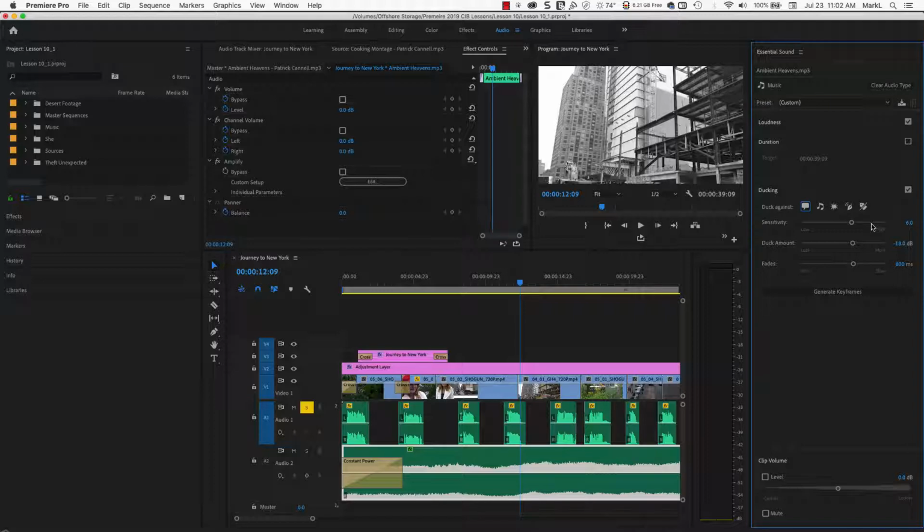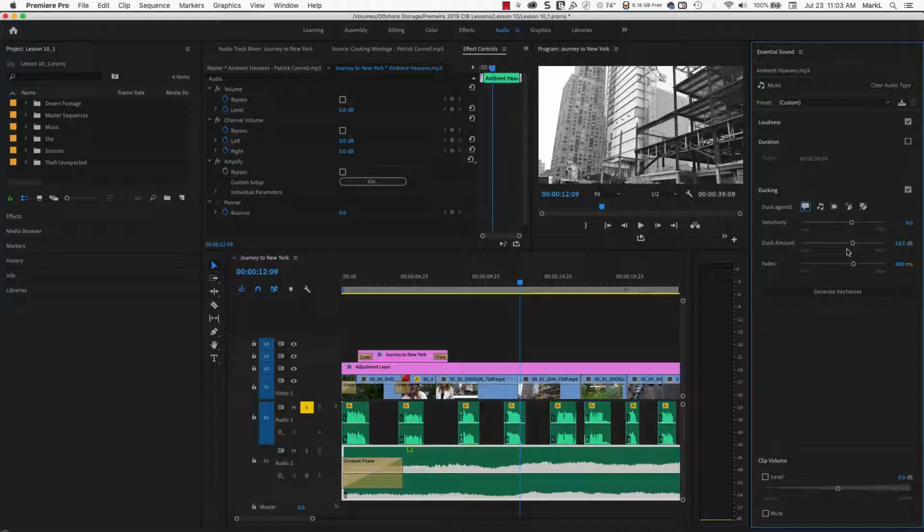Reduce by. Once it ducks, how many dB do we want to reduce? Now, I didn't get a chance to tell you this, but basically anybody over the age of, we'll say, 40 can really not hear a 3 dB change in audio either way, up or down. So just keep that in mind. Now you're going to have to adjust this and listen to it and adjust this and so on. Fades. The slower the fade setting, the longer it will take for the music to get quieter and then louder again. See, this is all something you've got to work with.